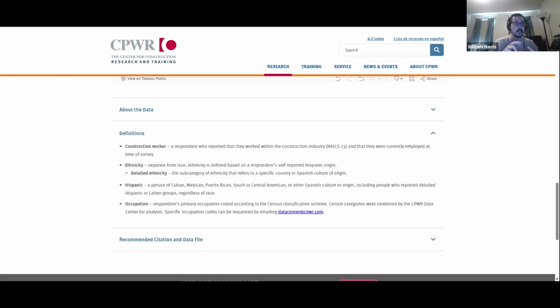One of the exceptions is it mentions Central American, any South or Central American. This definition of Hispanic does exclude Brazilians because Brazilians speak Portuguese and also don't necessarily identify with the label of Hispanic. And so the Census Bureau has historically excluded those members.